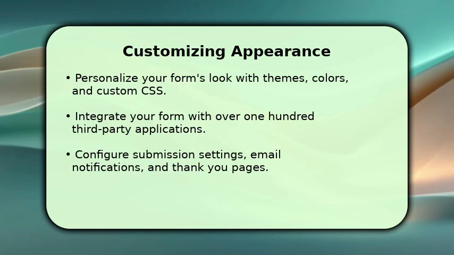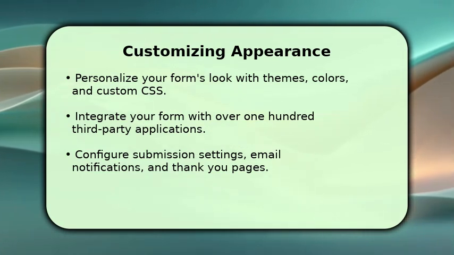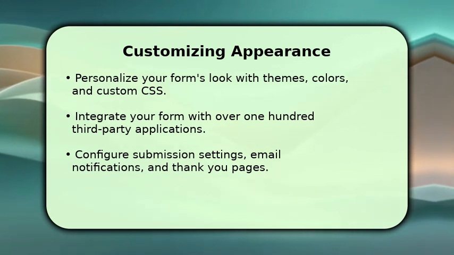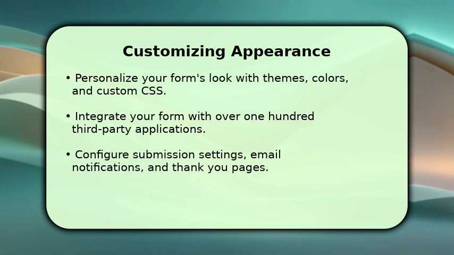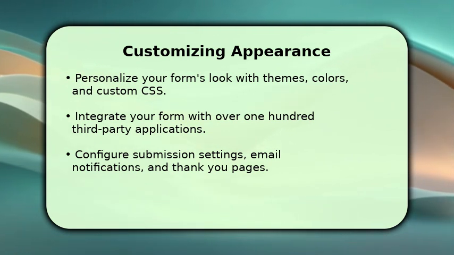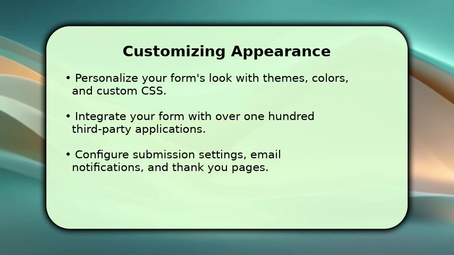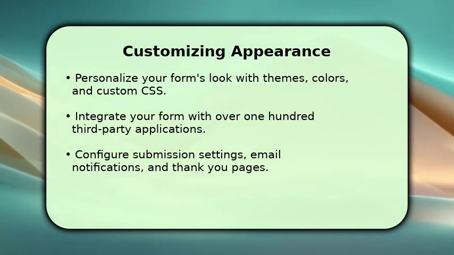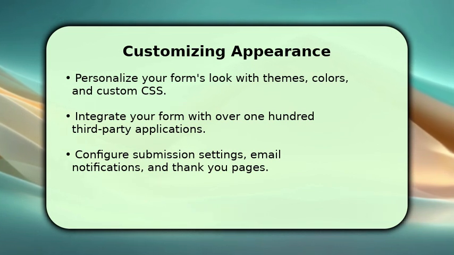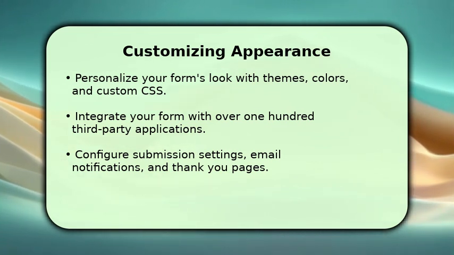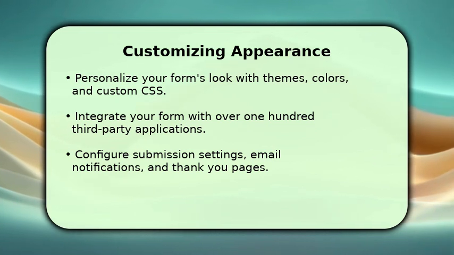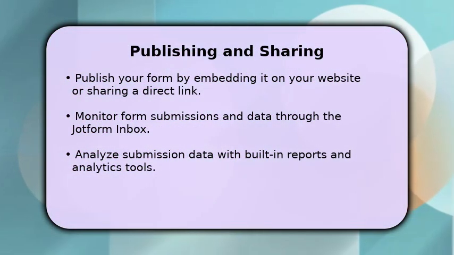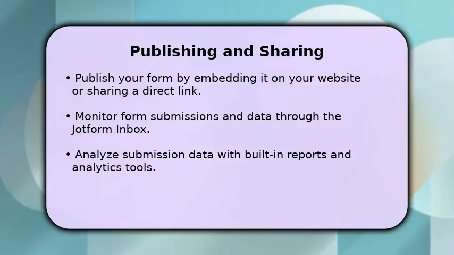With your form elements in place, let us focus on its appearance and settings. JotForm provides extensive customization options, including pre-designed themes, color palettes, and the ability to add custom CSS for advanced styling. Beyond aesthetics, you can integrate your form with over 100 popular third-party applications, like Google Drive or MailChimp. Do not forget to configure submission settings, set up email notifications for new entries, and design a compelling thank you page for your respondents.